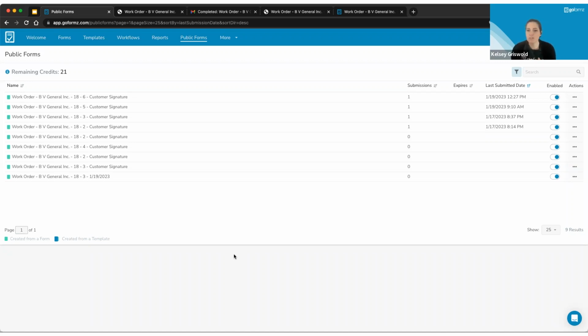That's not to say that multiple signers can't sign a form as we showed in the demo. But when you own the form as a GoFormz user, only you can sign those e-sign fields. You will need to transfer it to somebody else to capture their signature. Or if you are signing it as yourself and then sending it off as a public form, that public form user can only sign it as that saved signature that they make in that first e-sign field of their experience, using that same signature throughout. So only one person at a time can be signing a form, but you can have as many e-sign fields on a single form as you'd like.